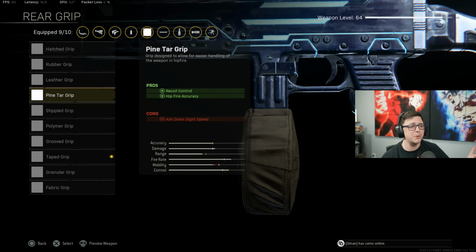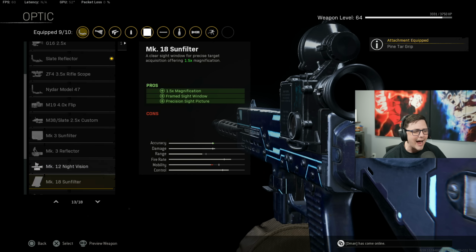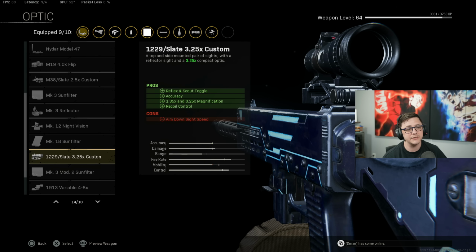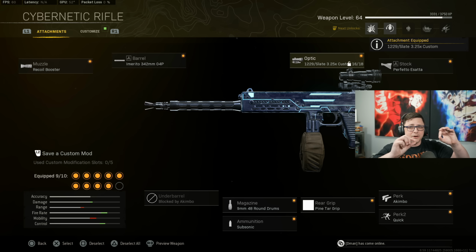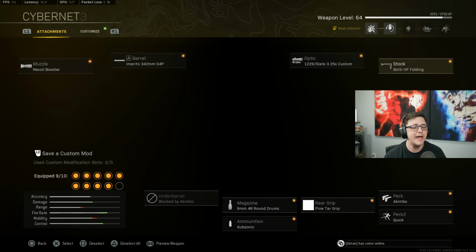Everything has to change because we're focusing on hip fire. We're going to run Pime Tar grip. We're going to actually put on a little bit of a higher optic because that'll allow us to get that recoil. Since we're only focused on the middle of the screen, that's going to help with the recoil reduction. We're going to go everything hip fire.